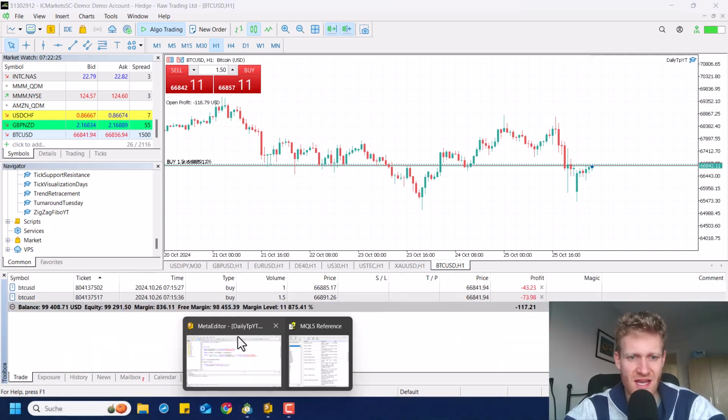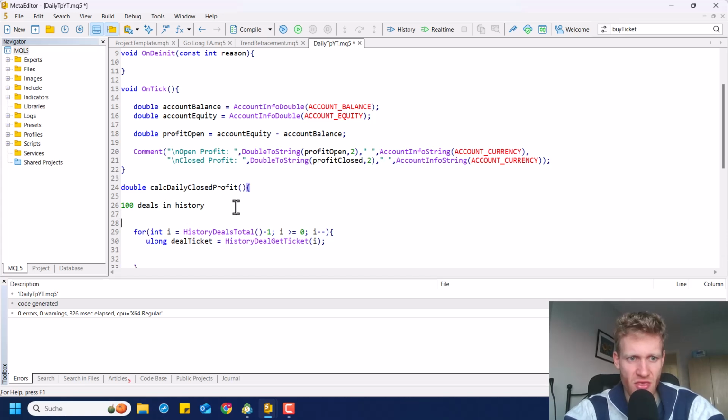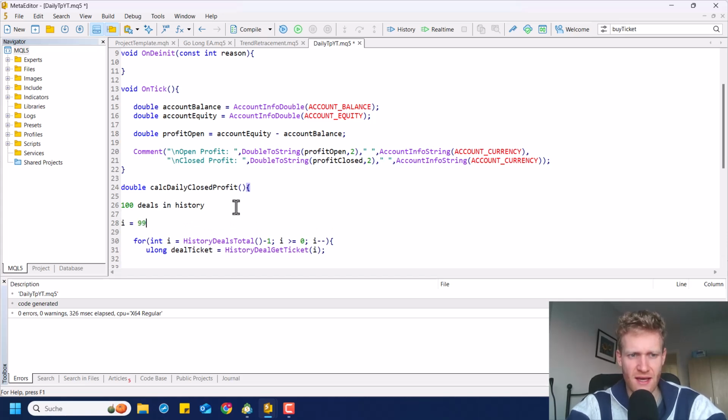If we set up the loop like this, we would initialize i with the value HistoryDealsTotal, which is 100, minus 1. So we start with 99. Then we select the ticket of the history deal at position 99, because this is our i currently. And this will be the last deal in the history.